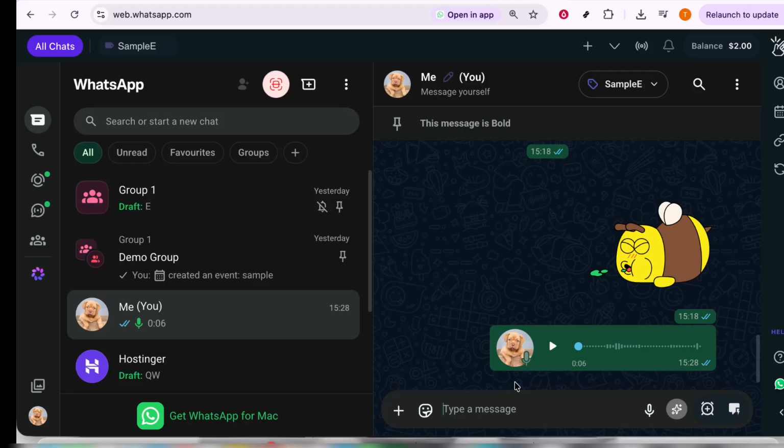Now that you're in, click on any chat to open it. You can select conversations from your list on the left side of the WhatsApp Web interface. Browse through your chats and pick the one containing the message you want to star. Remember, starring messages is useful if you want to keep track of things like addresses, reminders, or just special notes shared in your chats. Once you've opened the chat, hover your mouse over the message you'd like to star.